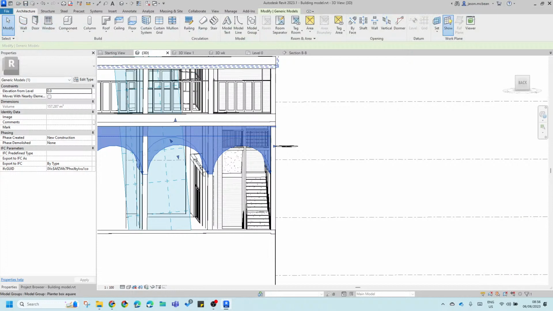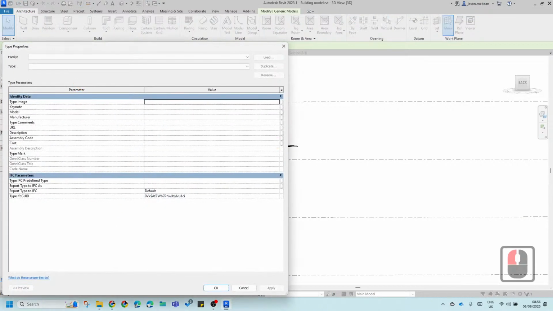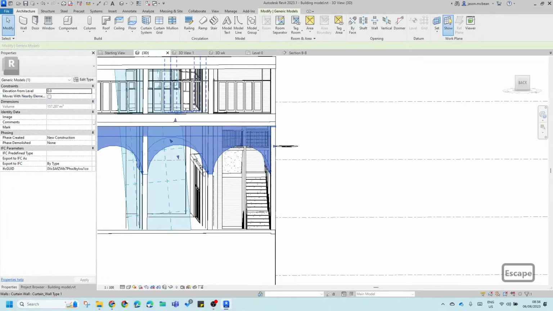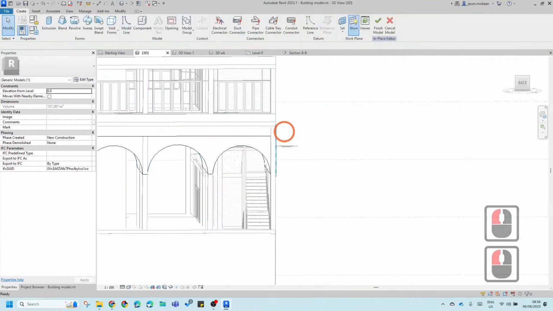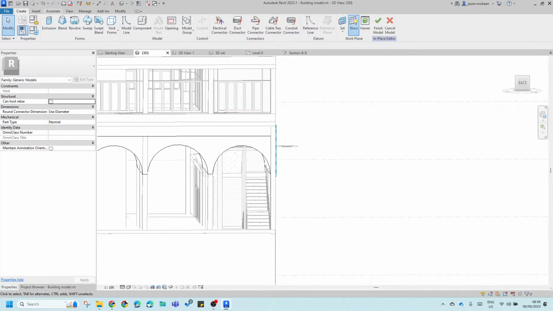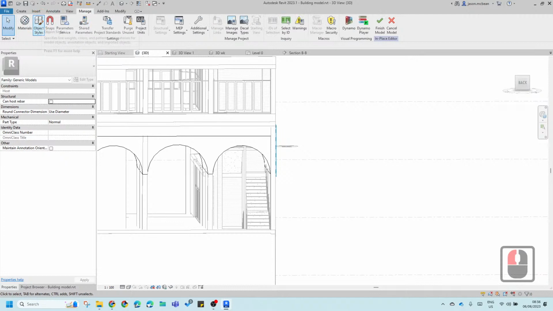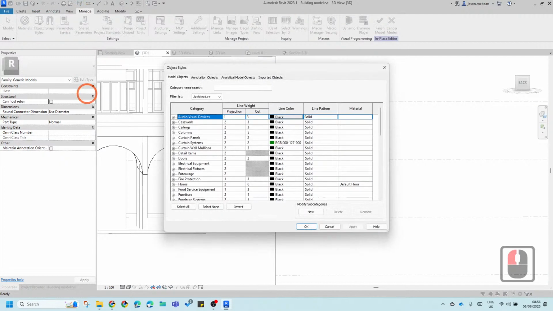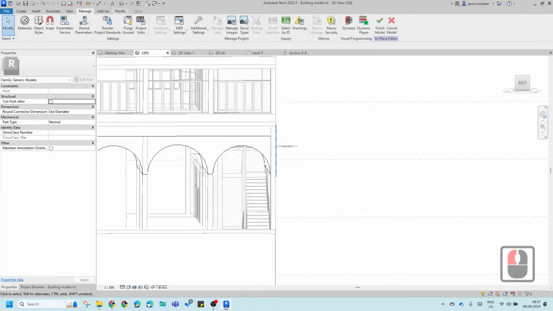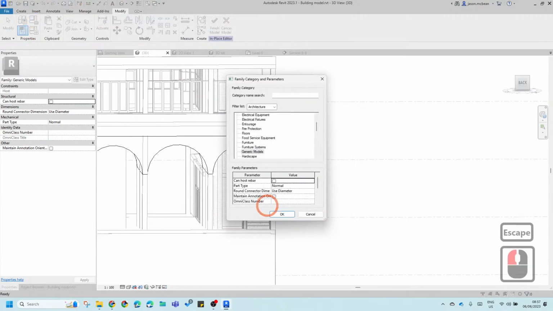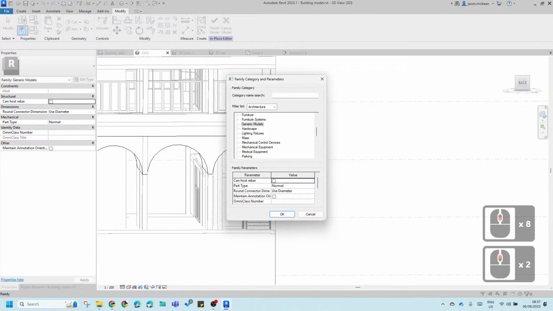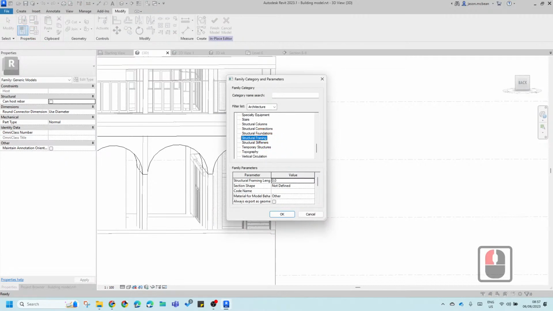I just want to change the edit type. So when you go and edit the family, let me show you this. You can make this structural, so edit family. In here, if you go to manage, you can change what type of family this is. It's not there, it's in modify. This one. You can change this from a generic model to a structural, so either structural framing or a structural column.